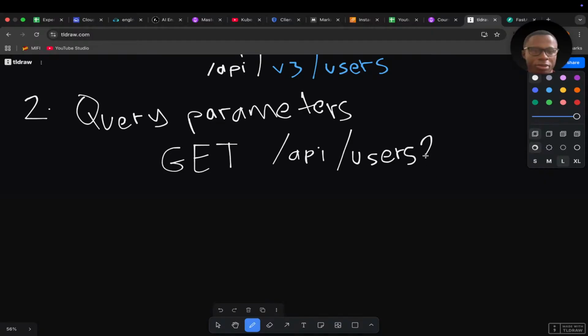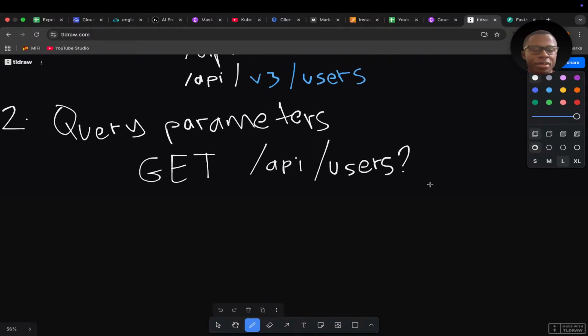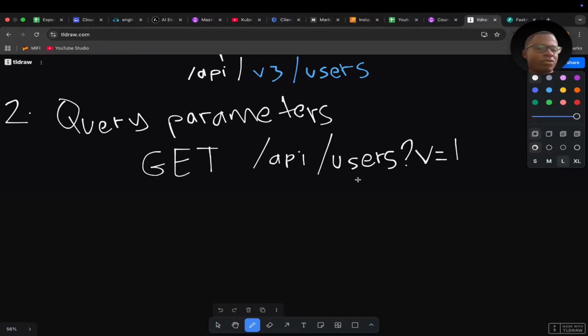Put the question mark, then the version number, v for version, equals 1. Later, if you change to version 2, it will be /API/users, question mark, version equals 2.